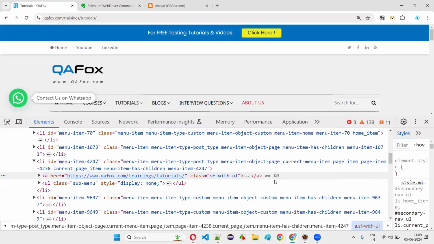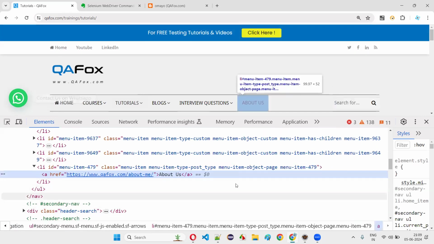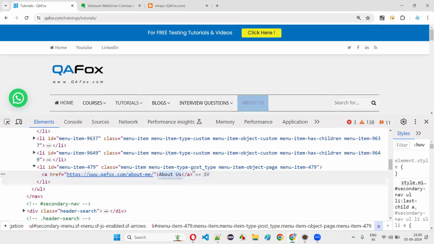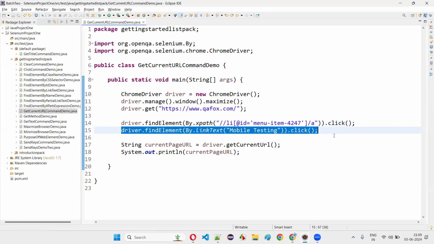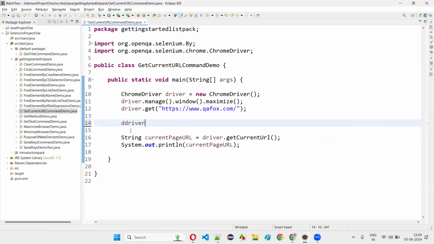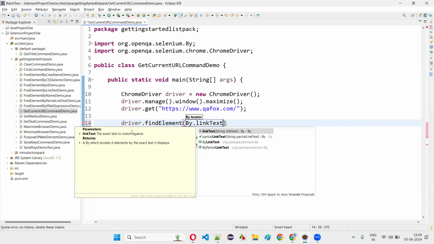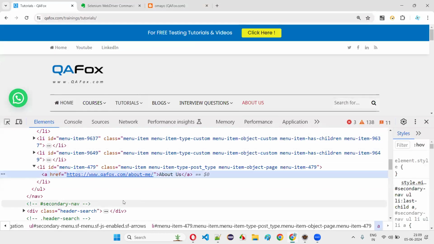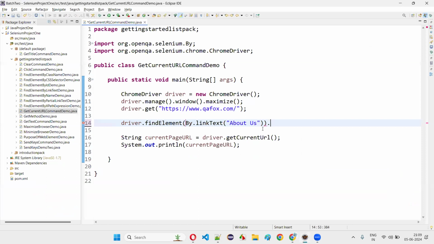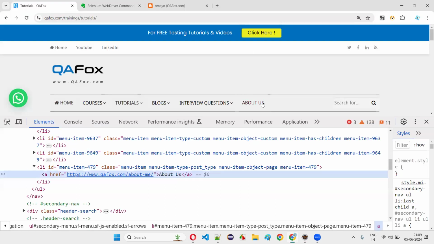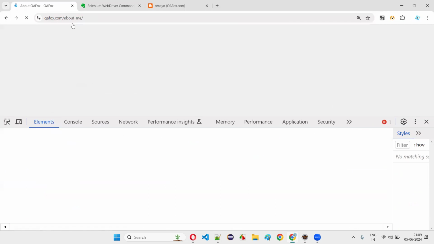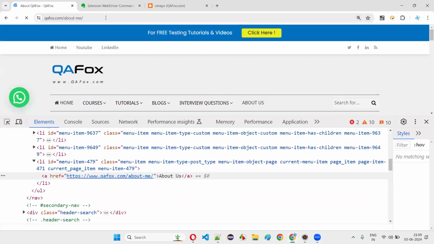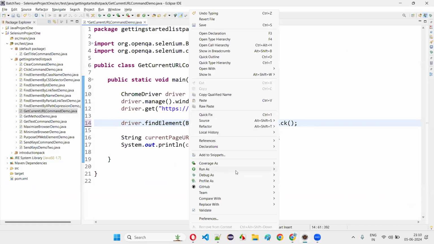What about, I will take another page, guys. I will not waste the time here. I'll go with About Us, which is very simple here. Link text locator I can take. Simply I'll write it down. I just want to go to another page. That's the only reason I am doing this. But I can solve that problem, but that will waste our time now. That's why I'm taking this one. I have all the different technologies and different mechanisms. I can do that. I simply say click. At least it will take us to the About Us page. That's okay. If it is taking us to the About Us page and this particular link is coming, that's fine. Let's run this.